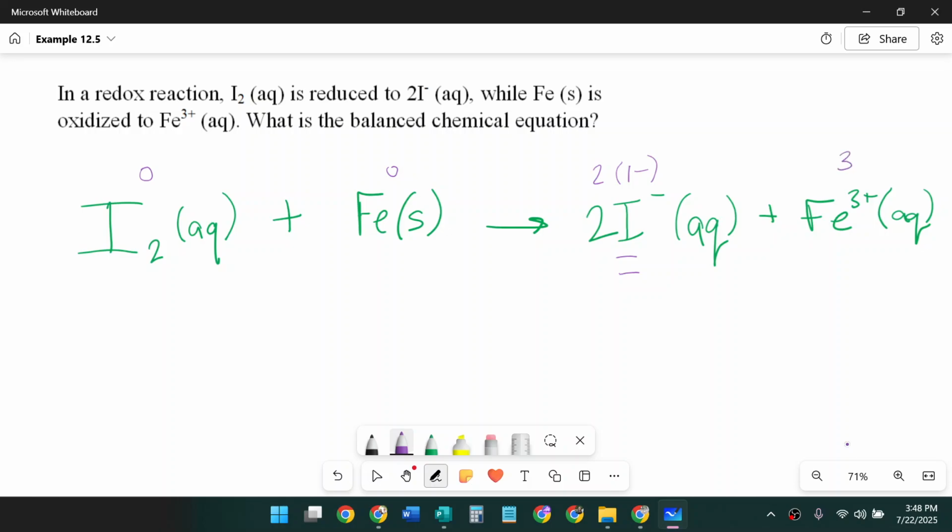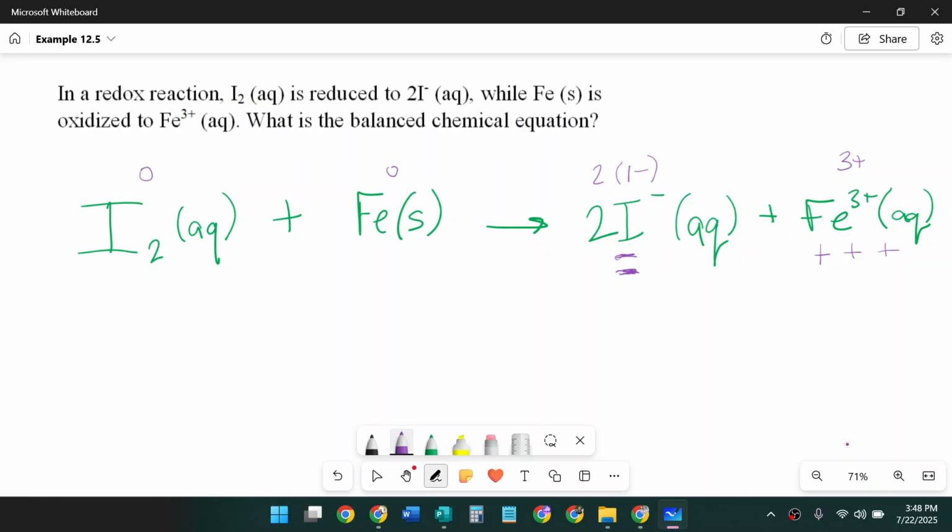And this one has a 3+ charge, so I could draw 1, 2, 3. I drew them sideways to show that it's all 3, like these are all in a line, to show that it's just one ion that has a 3+ charge. And then these, I did one under the other to show that one of them had a 1- charge and another one had a 1- charge. It doesn't matter, as long as I draw enough pluses and minuses, it helps.